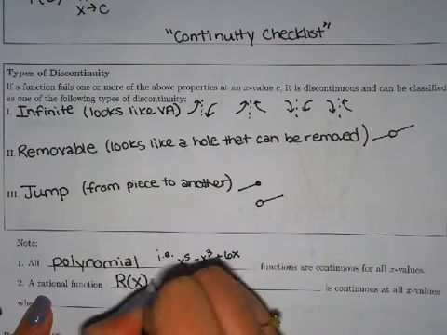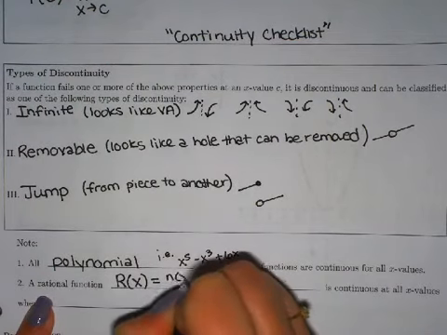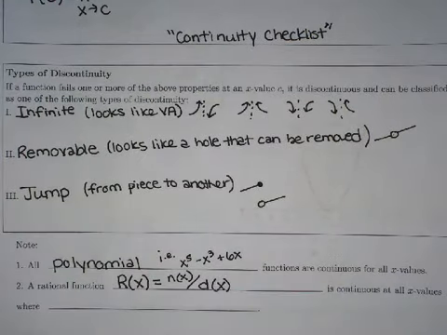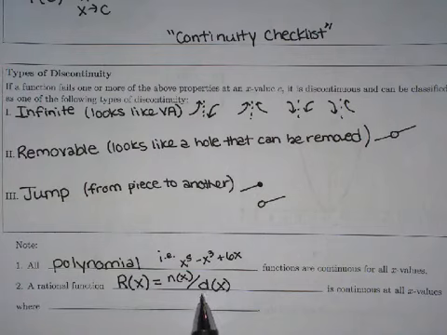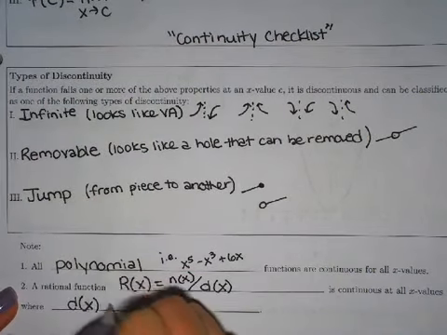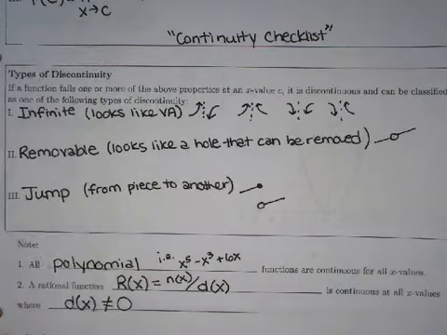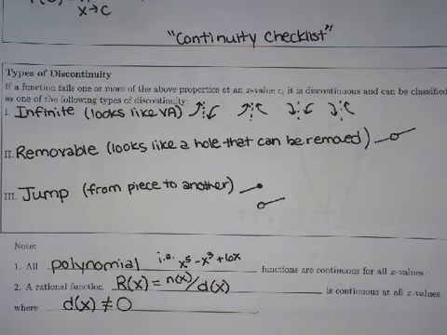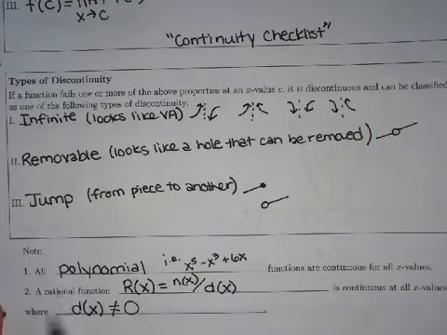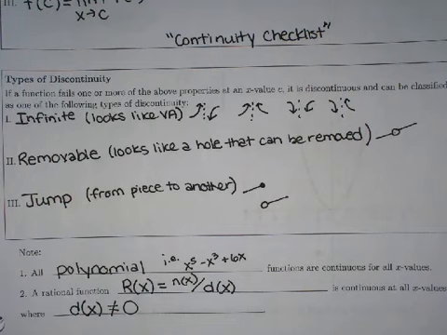A rational function, rational is a fancy way of saying a fraction function. A rational function, which has a numerator that may or may not have x's and a denominator that may or may not have x's, is going to be continuous everywhere except for where? What can't happen? The denominator can't be what? It cannot be 0. So it's going to be continuous anywhere where the denominator is not 0. And we'll use that when we get to doing these without a picture. First, we're going to look at pictures and use our continuity checklist, identify our discontinuity, and then we'll use this when we look at just some functions.